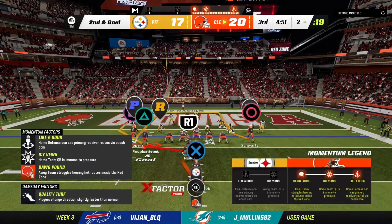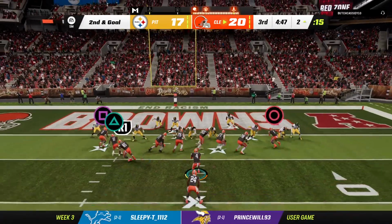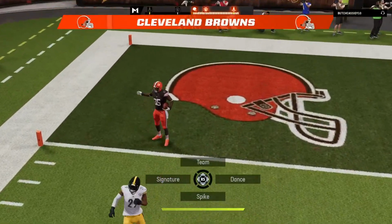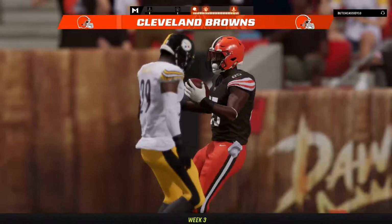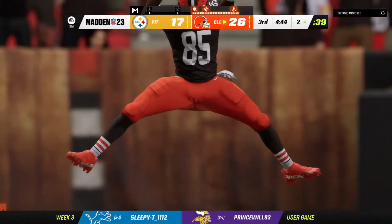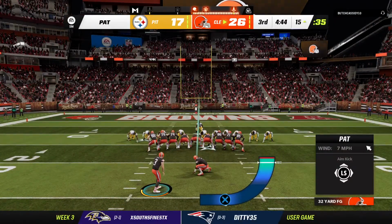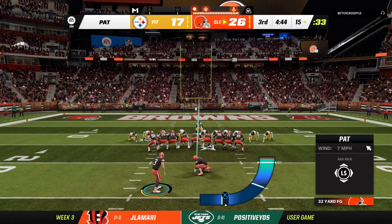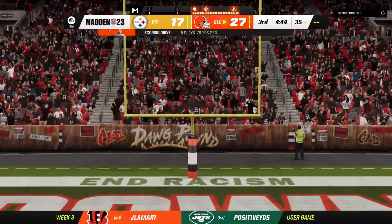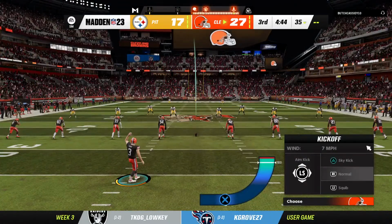In motion, the tight end. Throw left side, caught by the tight end, Njoku. Touchdown, Browns. Deshaun Watson, 4 touchdown passes now in the ballgame. And the Browns take the opening kickoff of the 3rd quarter and drive right down the field to extend their lead. Extra point by York is up and good. And his guys will take a 10-point lead.